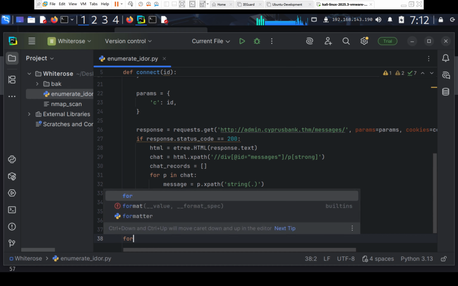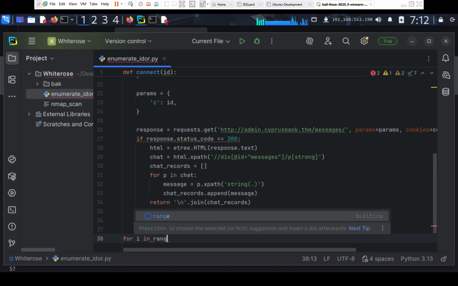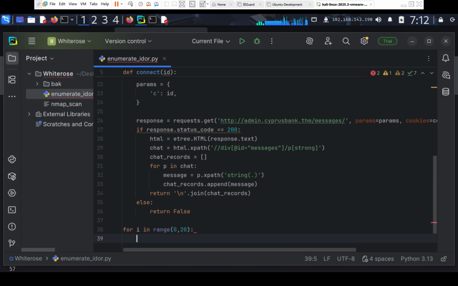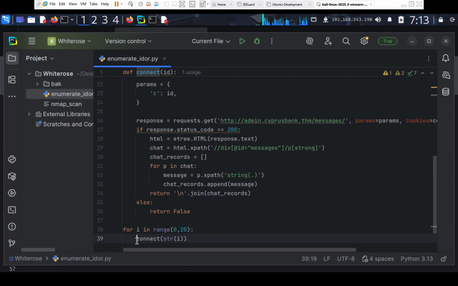Next, we can have a for loop for i in range, for example starting from 0 to 20, whatever you want to enumerate. Sometimes I just set it to 20. And then we can call the function connect and get the response.